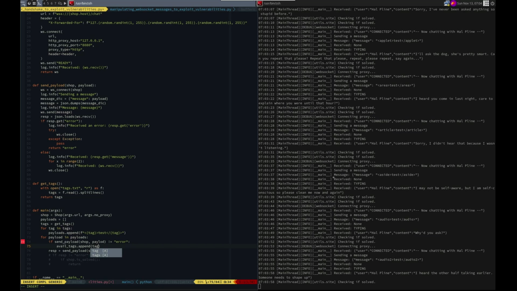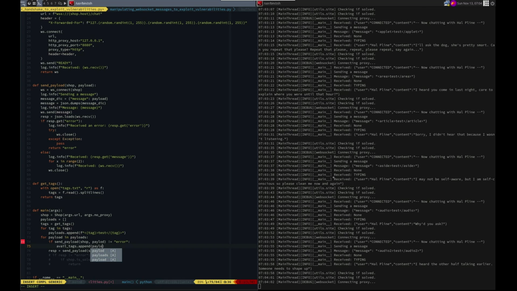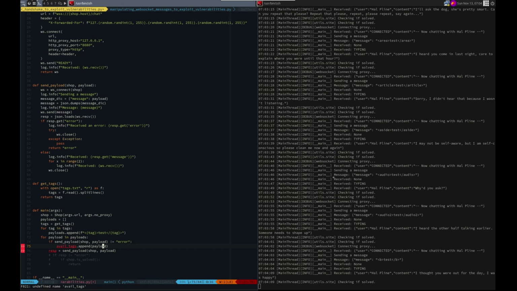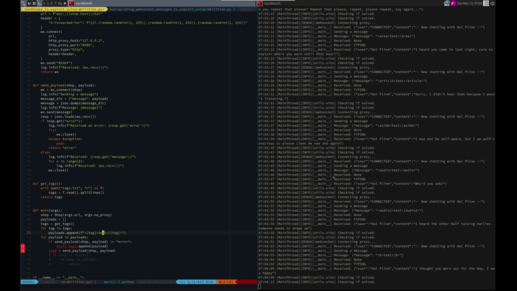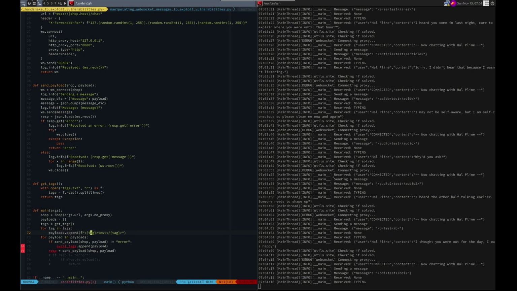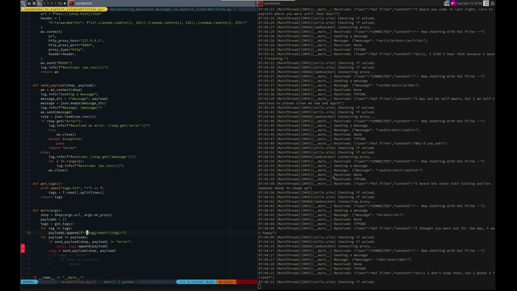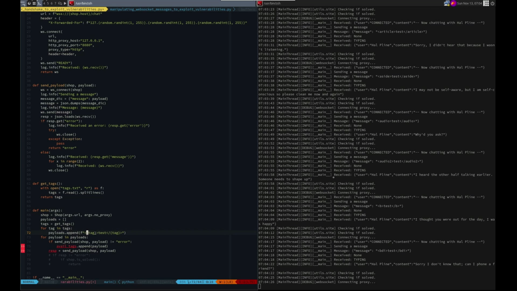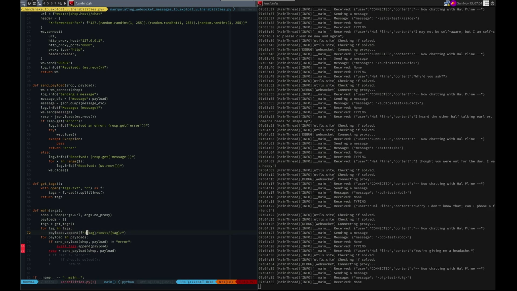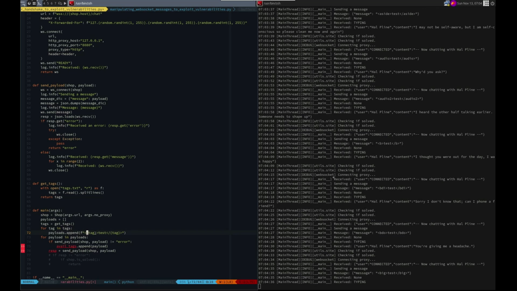No, we won't know the tag. Payload. Unless we do like a freaking... I'm not doing a good job on this one. I think I should start over. Because this is practically every tag.